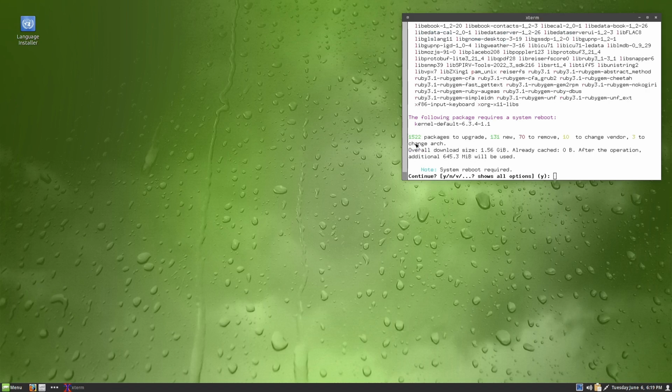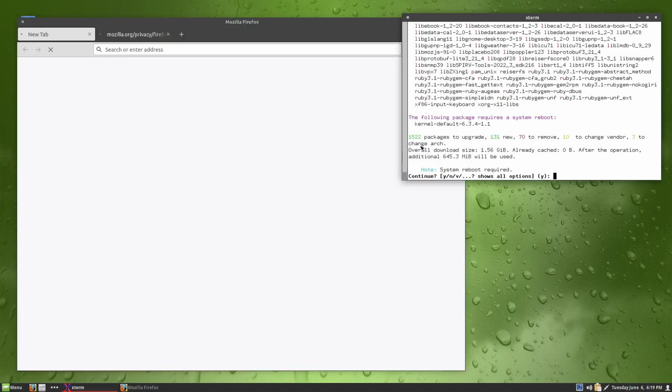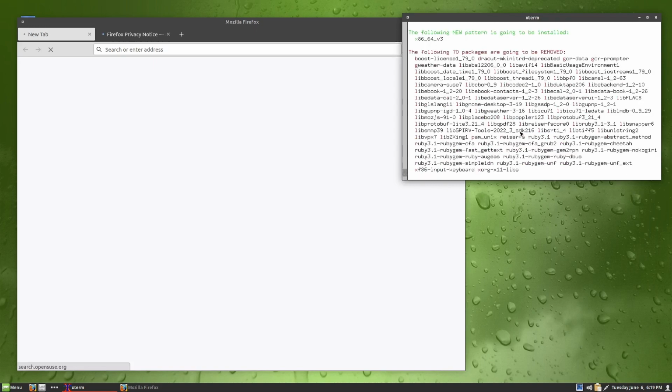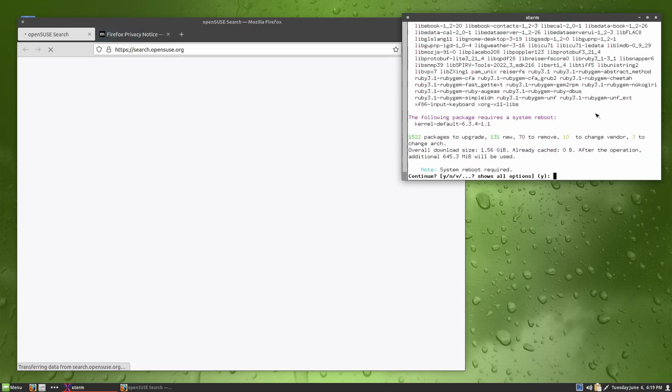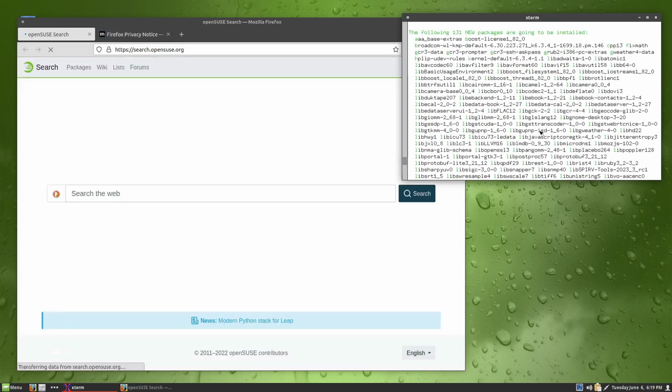There are quite a number of updates: around 1522 packages to upgrade, 131 new, 70 to remove, 10 to change vendor, 3 to change the architecture. Overall download size is around 1.56 GB, already cached. You can see these are the application packages that are going to be removed. These application packages are to be installed.